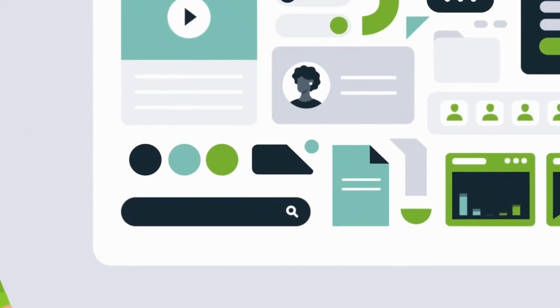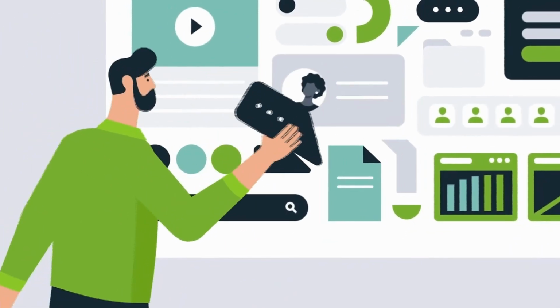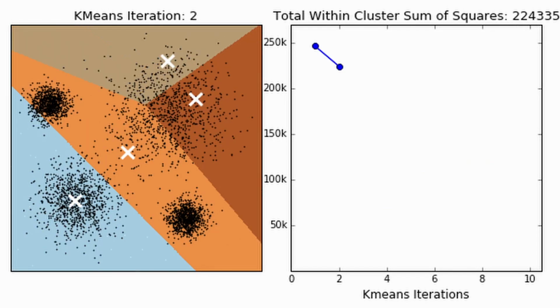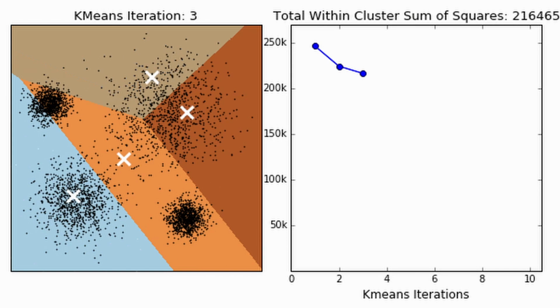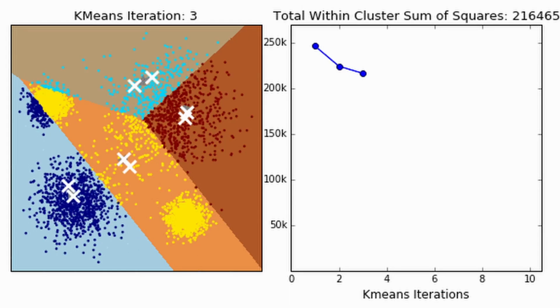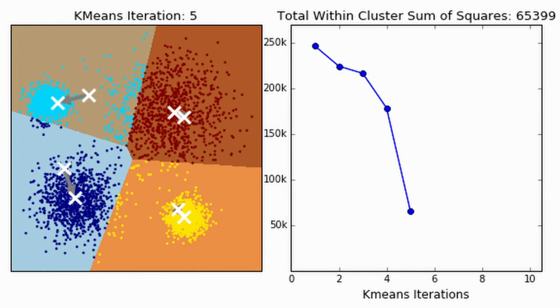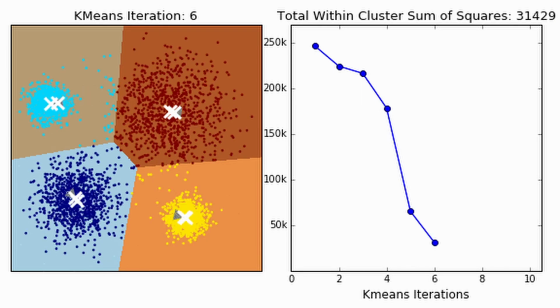K-means sounds pretty efficient then, but what are the catches? Like you have to tell it how many groups, and do they need to be, I don't know, certain shapes? Yeah, exactly. It's fast, but you do need to specify K, the number of clusters, up front. And it definitely prefers clusters that are kind of spherical and roughly the same size. If your data looks different, maybe long and thin clusters or different sizes, k-means might struggle a bit.